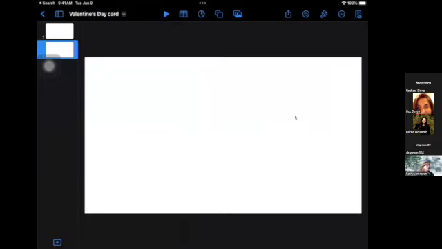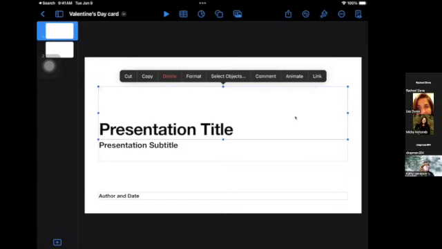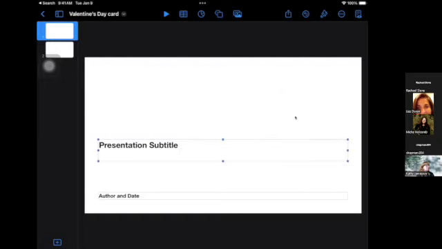So Mackenzie, let's go back to the first slide, in case they forget how they can delete the words from the other slide. Perfect. You can also create a blank slide by deleting the text boxes that are in the original one. To do that, all you need to do is press the text box with a single tap, and it'll bring up a couple of different options, and one of them is delete. So you can just press delete and it'll get rid of it. You can do that with the remainder of them as well, and it'll just leave you with a blank presentation.